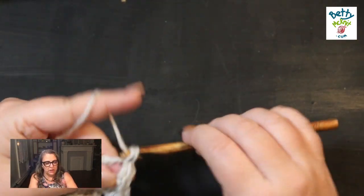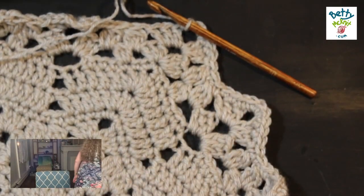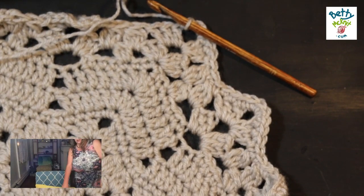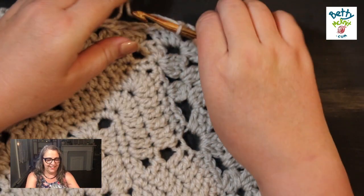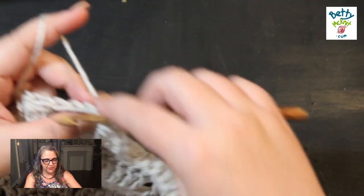Not really super comfortable in this chair. Oh, I know what. I know what I'm missing. I'm missing the phone book to sit on. Oh, that's better. Hallelujah.